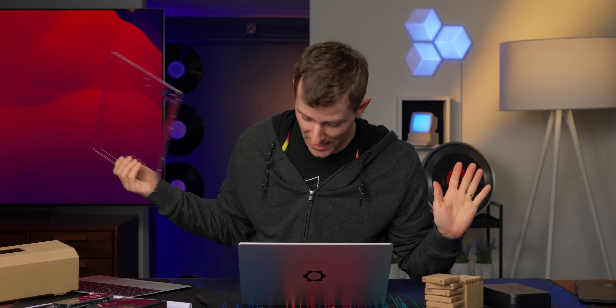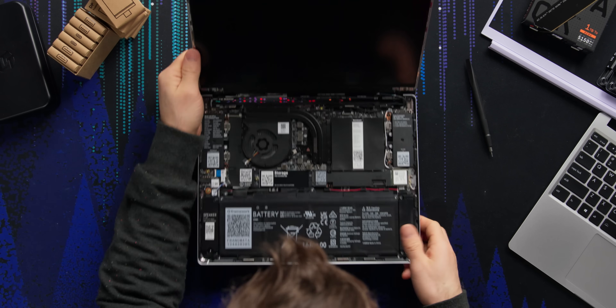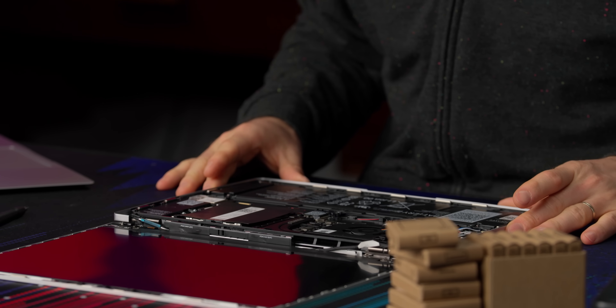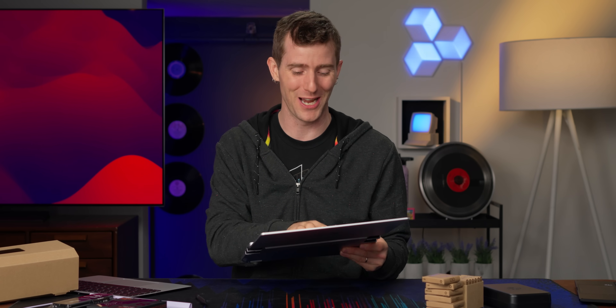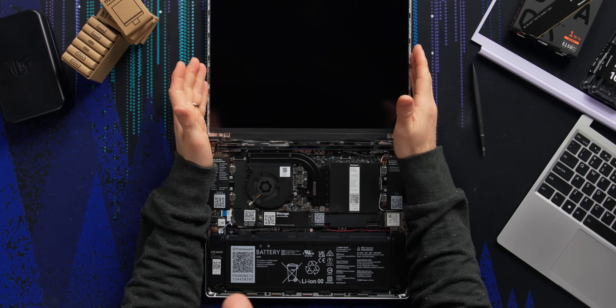It was pre-production at the time. They have also upgraded the hinge — it opens up 180 degrees, which, when I was in university, I actually used my laptop like that all the time. We didn't have smartphones. And the screen is now available with a matte option designed to be usable in basically any lighting conditions, rated for 400 nits peak brightness. We found it actually exceeded that fairly substantially.